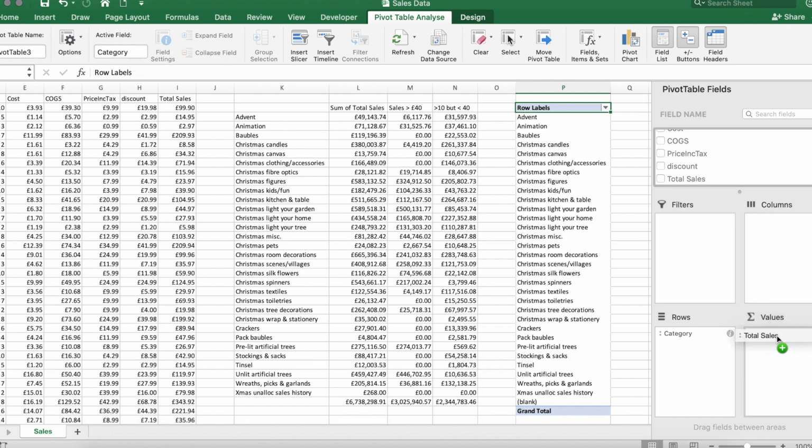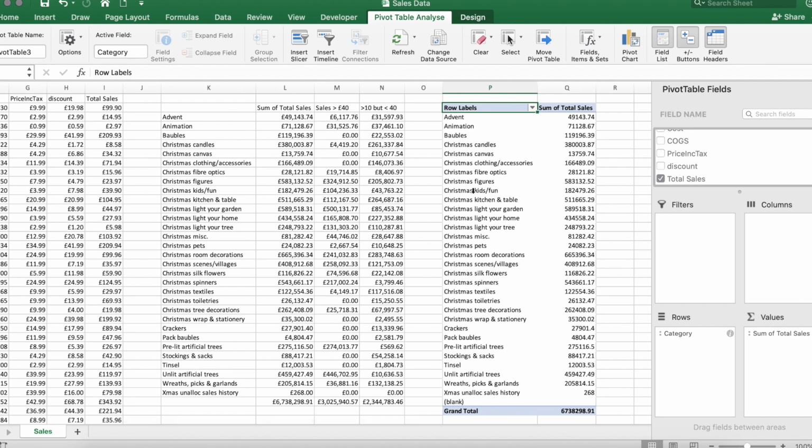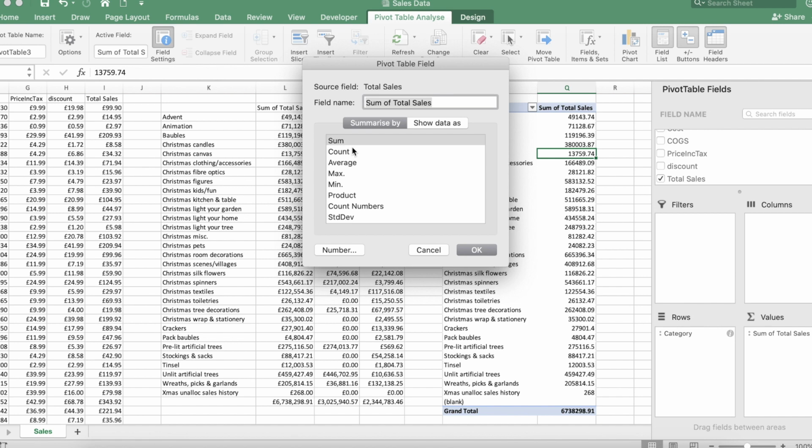But we can put total sales into our values now. By default, this is probably going to sum it. Yeah. So now we have the sum, which is the same as this first column. We can obviously go into our field settings, and these are the functions that you have. You have the ability to sum it. We can count, we can average, we can max, we can min, the product, we can count the numbers, whatever these ones are.